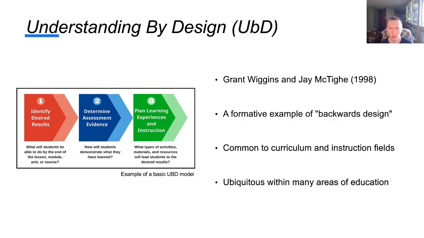This was created by Wiggins and McTighe in the late 90s, and this is a very, very common example of what we call backwards design in instructional learning, where we're going to start at the end, essentially. We're going to start with what is the goal that we're trying to teach, what is the end game of this lesson or level of instruction.